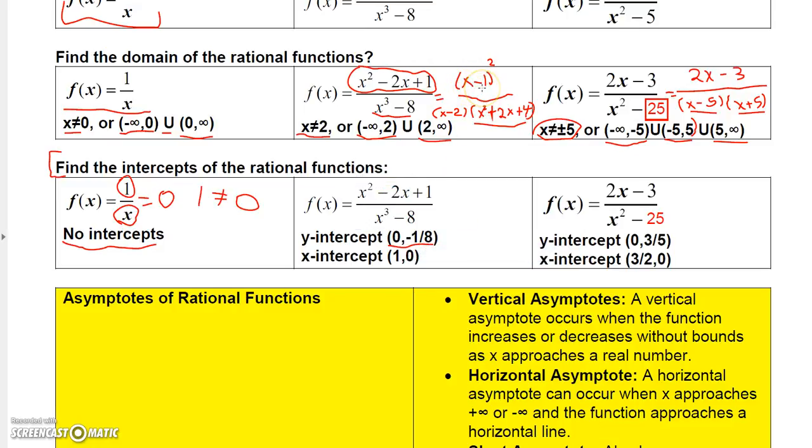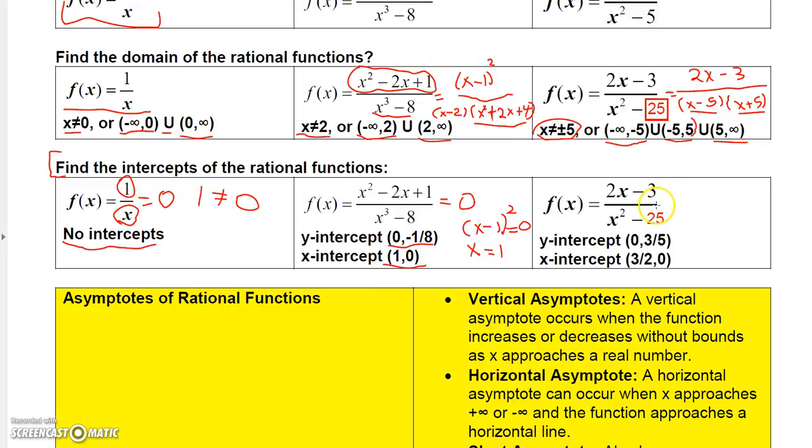If you wanted to set the y values equal to 0 to get the x-intercept, basically you would be saying, when is this expression equal 0? Well, again, the only way this fraction can be 0 is if the numerator is 0. And remember up here, the numerator can actually be written as x minus 1 quantity squared. And the only way x minus 1 quantity squared can be 0 is if x equals 1. So 1 would be the x-intercept.